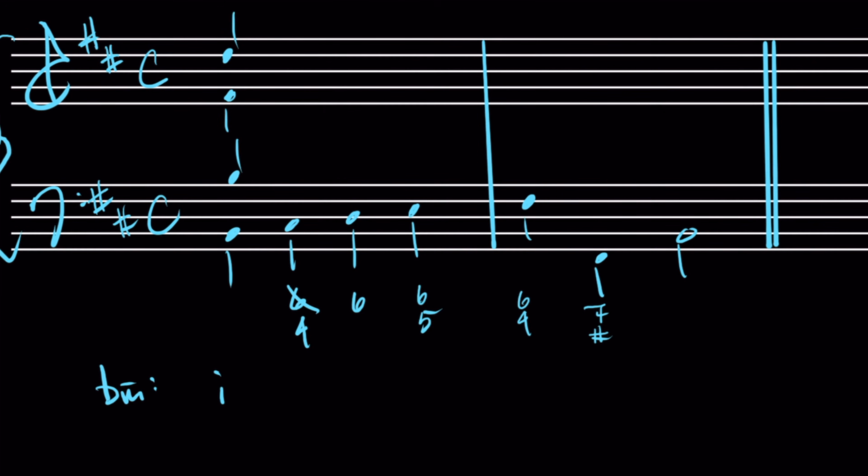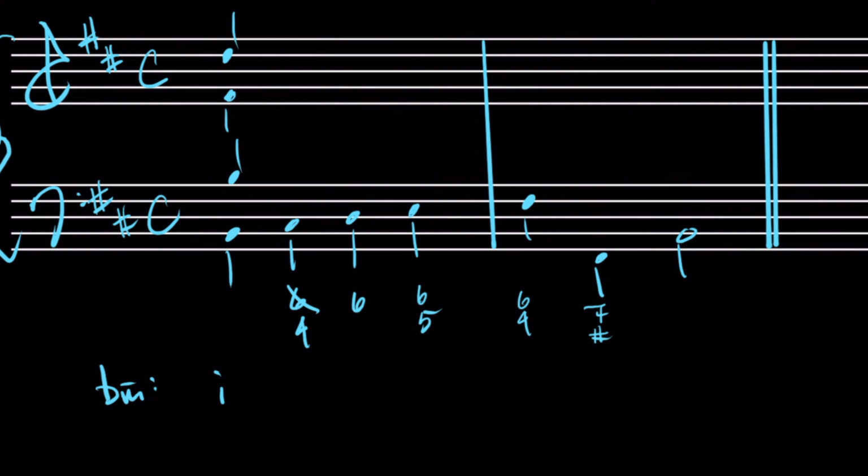Okay, so this is my thinking here. So we have the first chord, and that's a root position triad, so it's on the first scale degree. That's easy. It's a minor 1 chord. Remember, the Roman numerals show us not only which chord, like which scale degree is the root of the chord, but also what the quality is. So I'm going to use a lowercase Roman numeral 1, looks like an i, to show that that's a minor 1. All right, the next one is a 6/4 chord, as we said before.